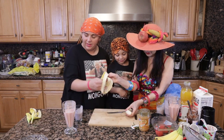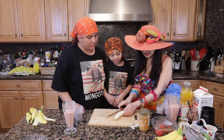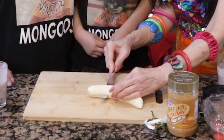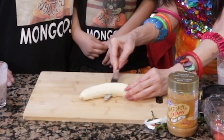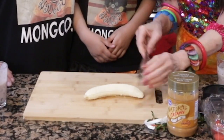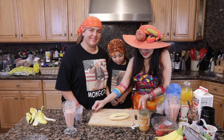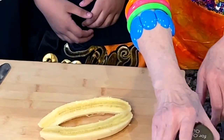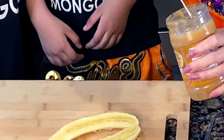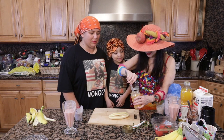Okay, so let's move that over here. On this one, you would just cut it like a sandwich. So I'm going to just take a regular knife. Oh, bananas and peanut butter. Yes. And this is a fun thing where you have the banana. I cut it lengthwise and you take some, this is creamy peanut butter. All natural. This one is, wow, this is really creamy.